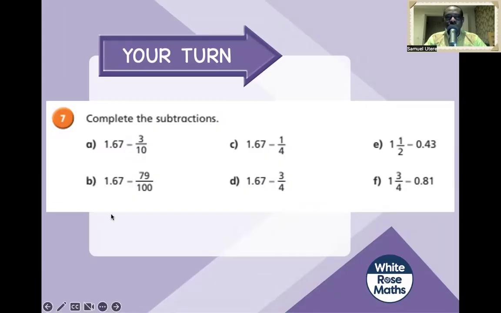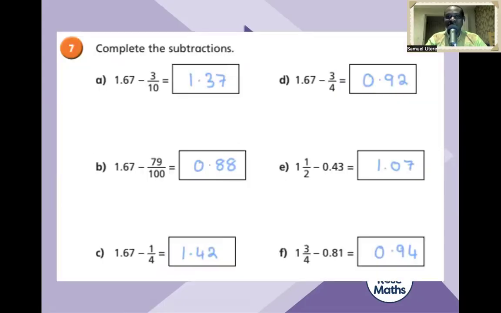But before you do that, I want to give you clues. By now, you should be able to look at certain fractions and tell what they represent. So that is 0.3, that is 0.25, that is 1.5, that is 0.79, that is 0.75, that is 1.75. Okay, so I've given you hints. Now start to work. All right, so here are the answers, assuming you've paused through the video. You've paused it and worked through the solutions. Here are the answers. Celebrate your success.